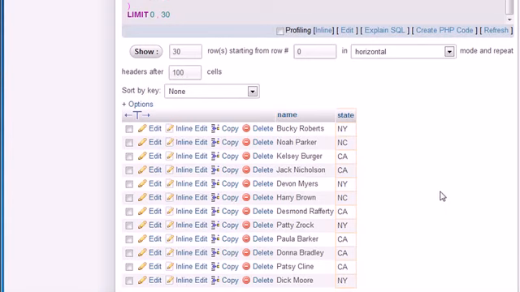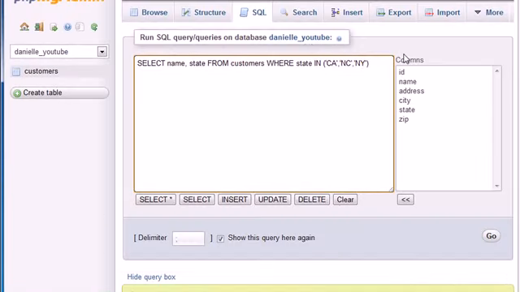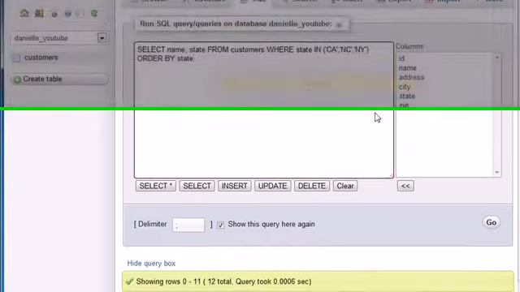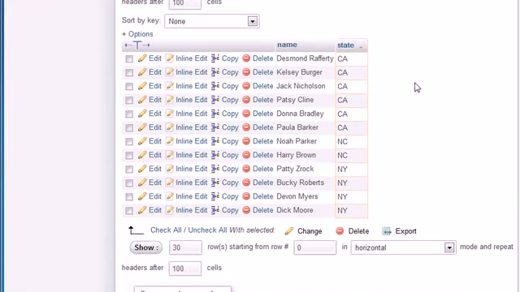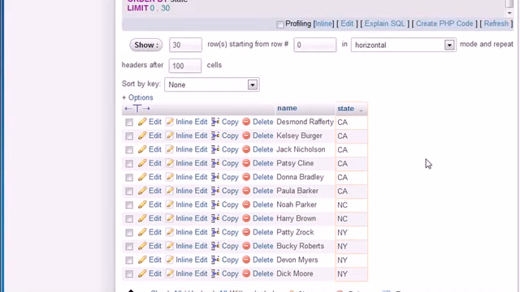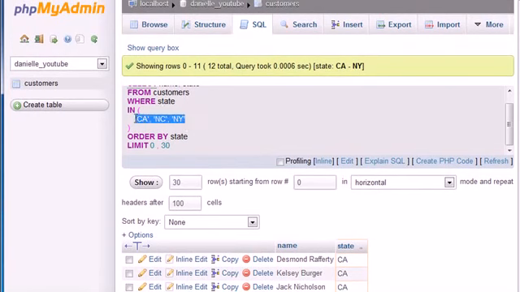Now, typically, whenever you are searching for a bunch of different things in a list, you add a condition just to order it at the end. It just makes it organized a little bit better. So we would probably want to order this by state, and now check it out. This is just going to make it a little bit prettier. So as you can see, even though we're basically searching for three different OR tests, we can just make one test with a list of all the states, and it makes it a whole lot easier.